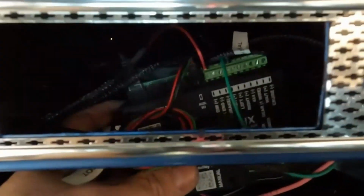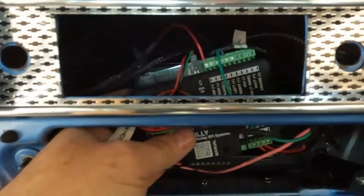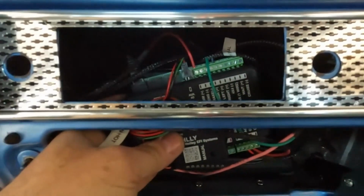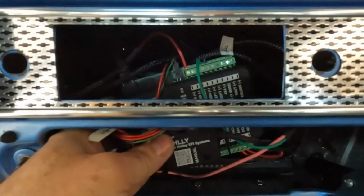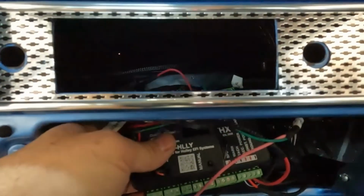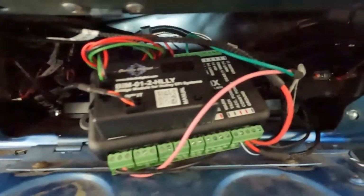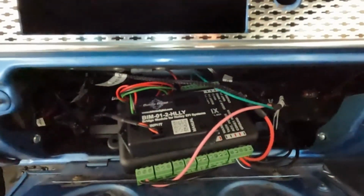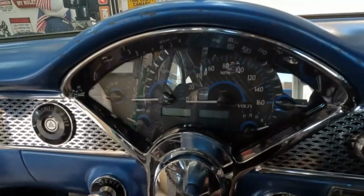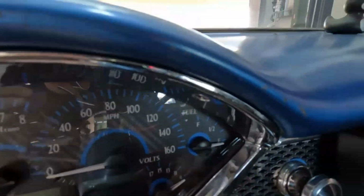And then I don't know if you can see it through there, but I used the dimmer switch power. That's for the backlights. And then I've got the high beam indicator, left turn signal, right turn signal wiring. I mean, this is about all you have to do. This is just snaking wires through, just like regular wiring. I've got the electronic dash mounted in here. I don't know if you can see it with all the glare.